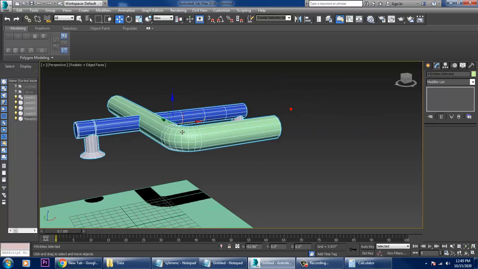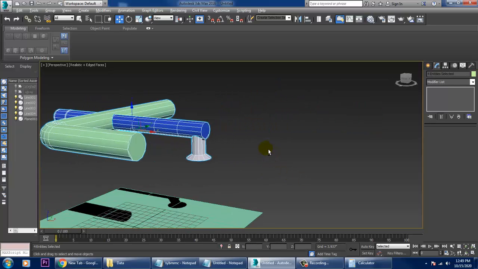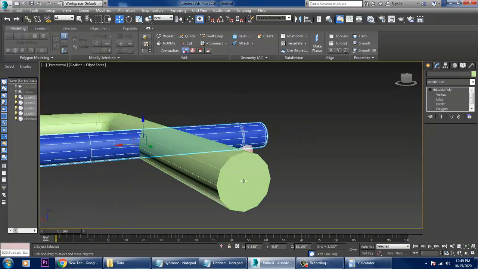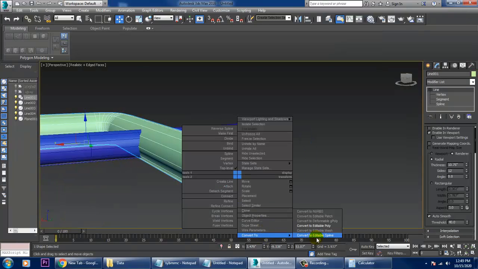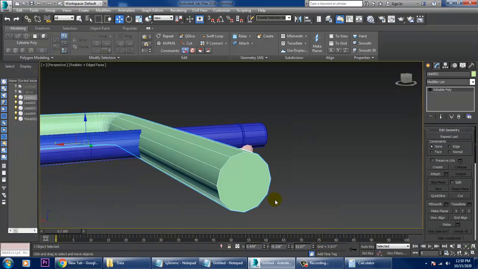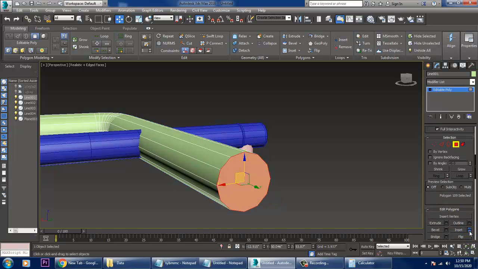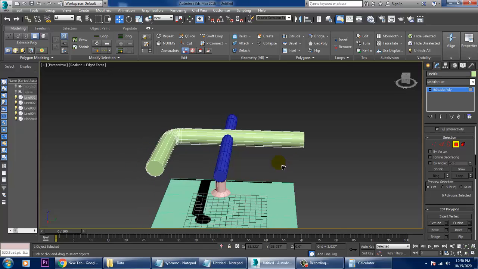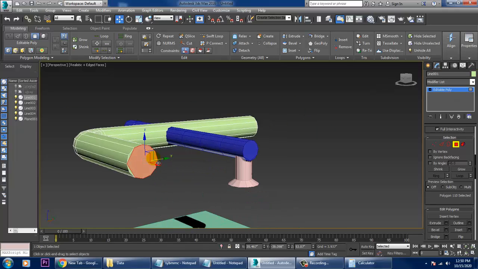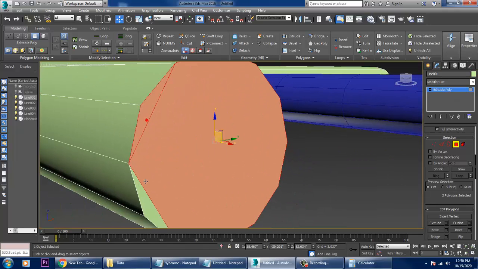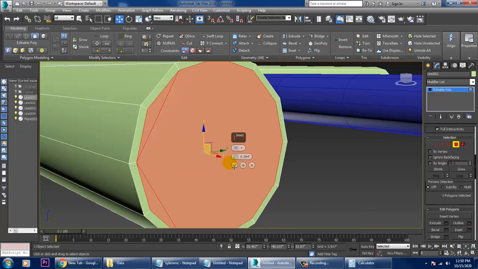So if you have something like a hollow stuff over here, you can go into this, and finally you can convert to poly. Select this, and you can also use a bit of inset, and if you want to delete it, you can easily delete it. So that can be easily done. If it is open, you can keep it open. If it is closed, you can keep it closed. Also, it's up to you totally.